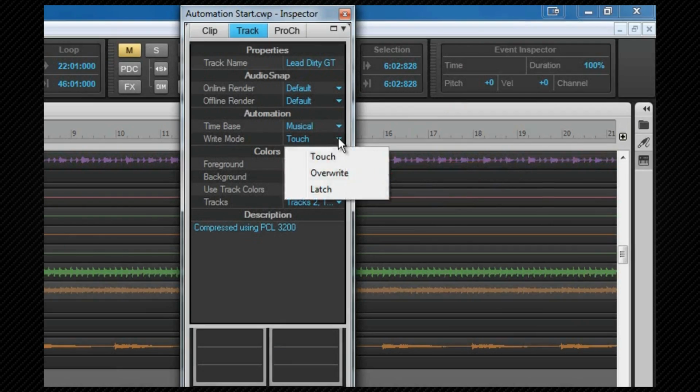This is a per track setting, so changing it here only affects the current in focus track, but it's quick groupable, so to do all tracks at once, just select them all and hold the control key down while making the change. So let's look at the differences. Touch first. Touch is the default and the legacy behaviour. Any existing automation data is left untouched and read while the transport is rolling. But as soon as any changes are made, fresh automation data overwrites the existing data. But once a control is released or mouse up happens, the existing automation takes over and is followed. Let's see that in use.